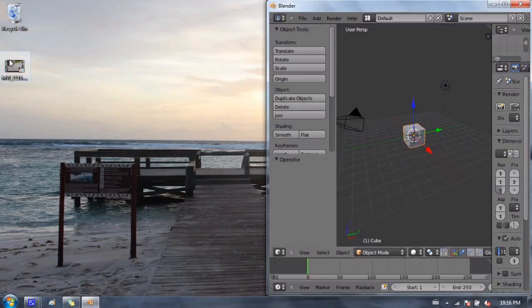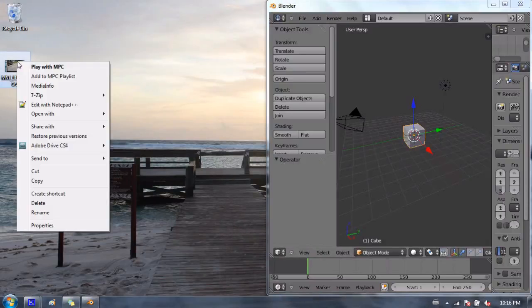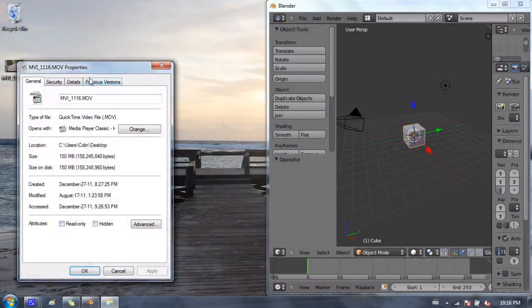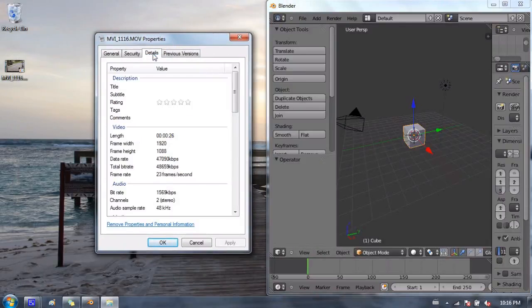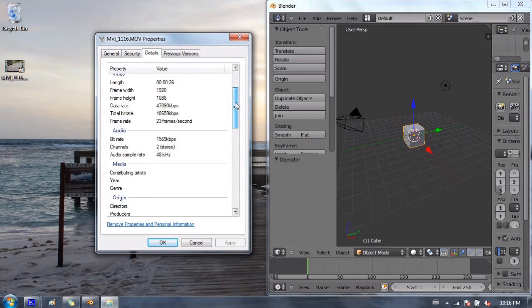Now the video file that we're working with, I shot with a Canon Rebel T3i, and it's a full high definition video running at 24 frames per second. I can check this out by right-clicking on the video file and going to Properties and clicking on Details, and this tells me the information I need to know about the movie. The video is 26 seconds long. It's 1920 by 1088. I'm not sure why it's 1088 and not 1080, but there you go. And it's 23. It should be 24 frames per second. I'm not quite sure. I believe this information. And there's the audio information, which we don't really need to worry about right now.